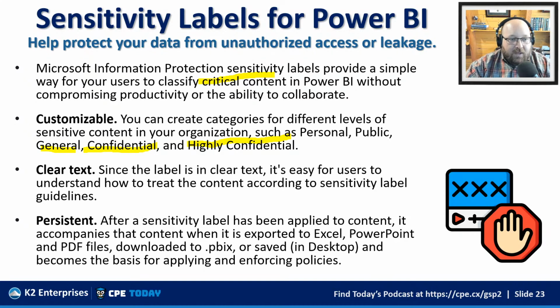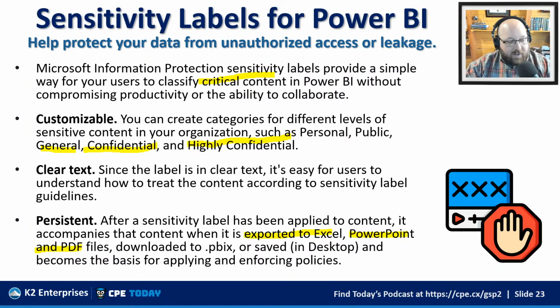And so what's really cool about this is that if the user is working with Power BI and then they export their report, maybe they export a table to Excel, or maybe they create a PowerPoint presentation or a PDF, well, the sensitivity label goes with the document. So you always know the provenance of where that information came from, which I think is pretty nifty from the context of just being able to know, is this data that I'm working with really sensitive or potentially harmful to the organization?